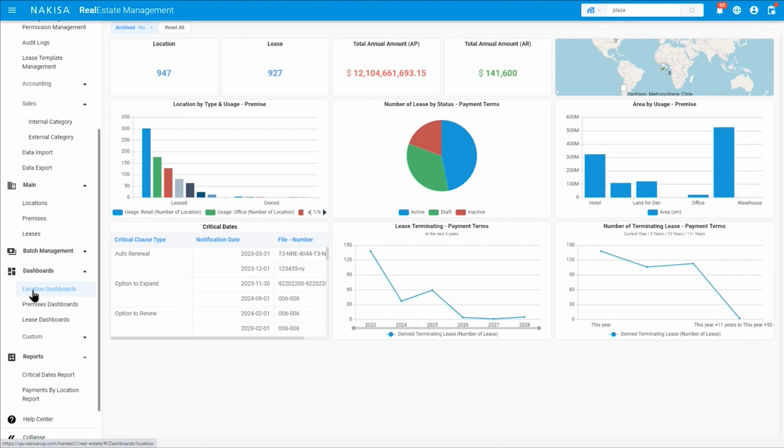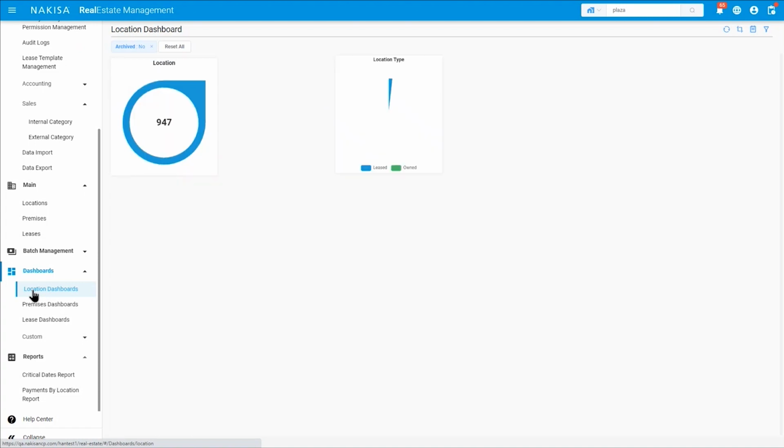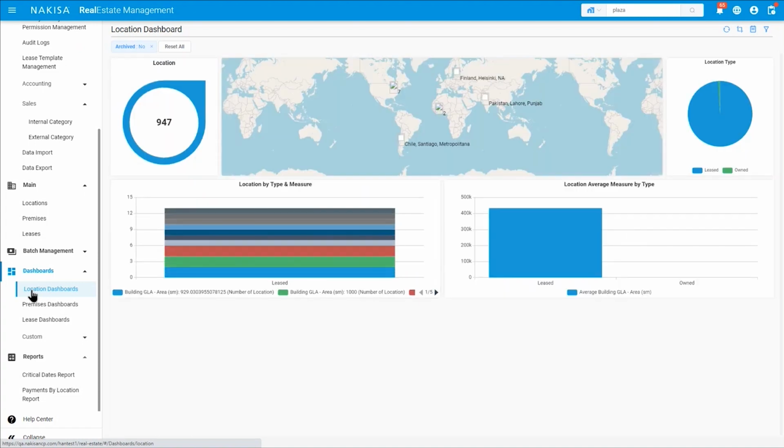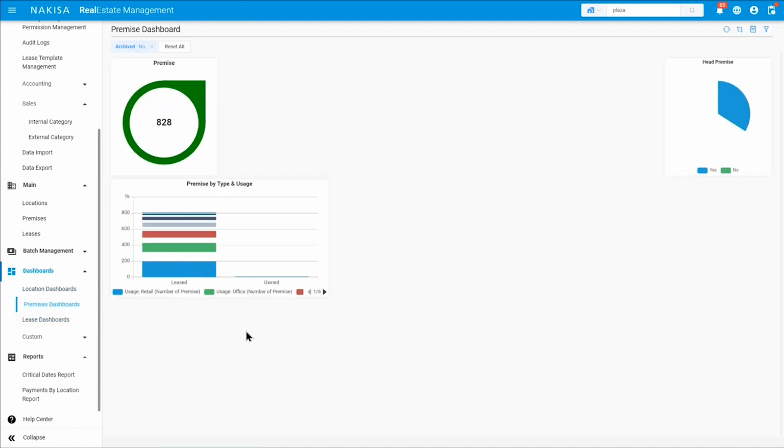For example, if you were to click on location dashboards, you really have the information about all the locations you have within the system. Of course, this will reflect your information. So if you want to have any locations within Finland, you'll have all the locations displaying here, within any other country where you are. Same applies for the premise dashboards and also for the lease dashboards.